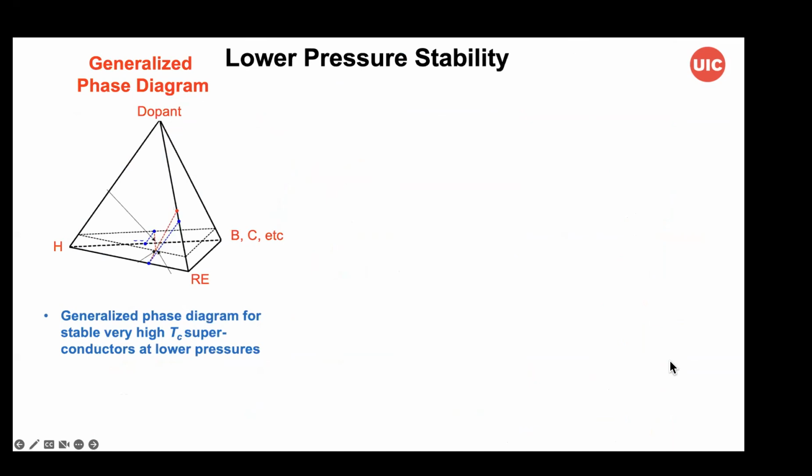So now I just want to turn to the question of low pressure stability in the last couple of minutes. This is a generalized phase diagram that motivates the thinking for doing a lot of this work, taking these interesting phases and looking for analog phases or stabilizing them to lower pressure, where we might have a dopant, we might have elements such as boron and carbon that could be structural elements that would preserve the kinetic or even thermodynamic stability of the system, some kind of heavier element that might provide the electrons to keep the hydride component in a monatomic state as well.